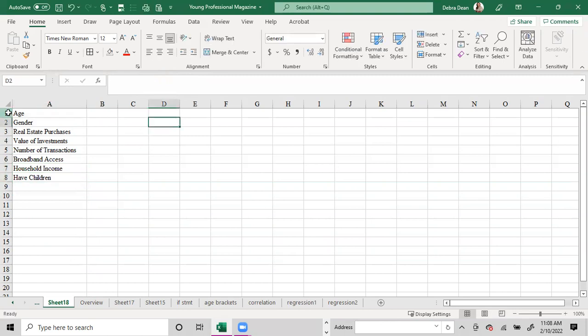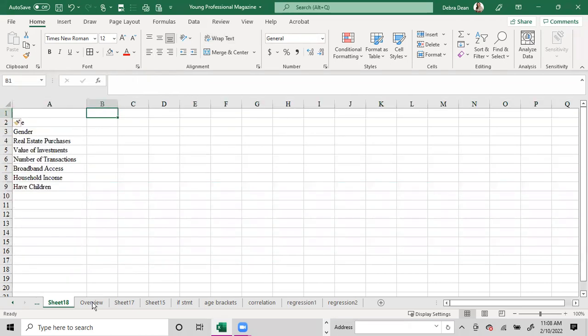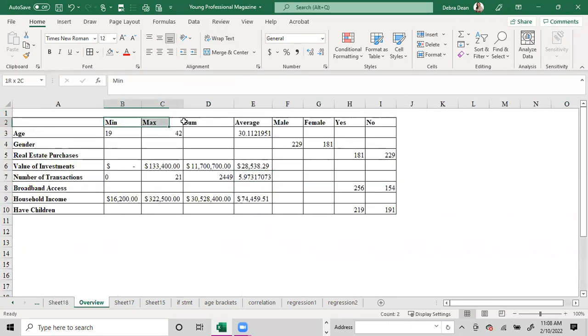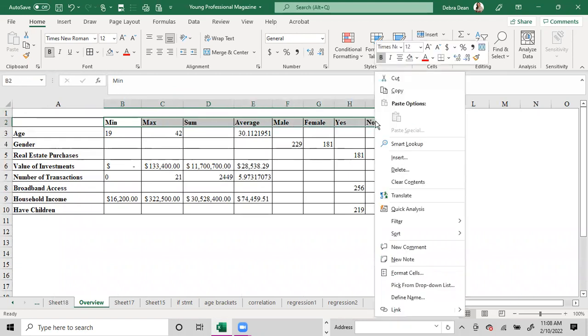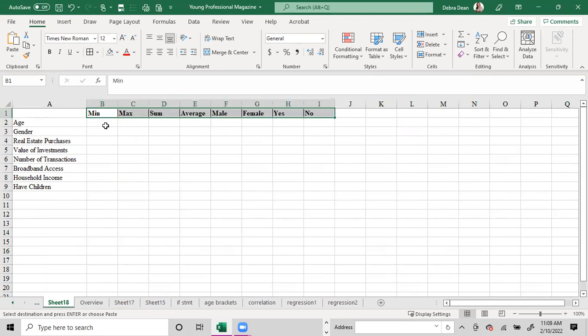All right, now we want another row in the top so that we can put our information. Now I went ahead and put some thought into this. So I know that this is the information that I want at the top. And I'll just paste that there. So we'll have our min, max, sum, average, and so on. Now for age, we can do this with formulas. So this video is going to be a lot of formulas.